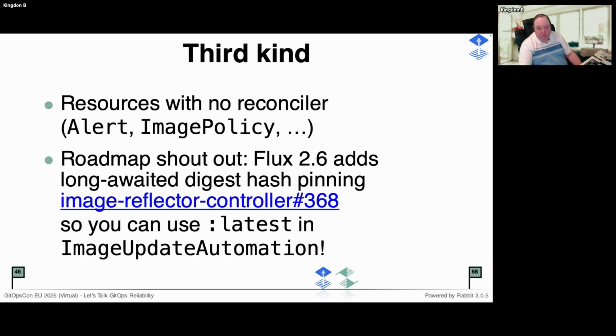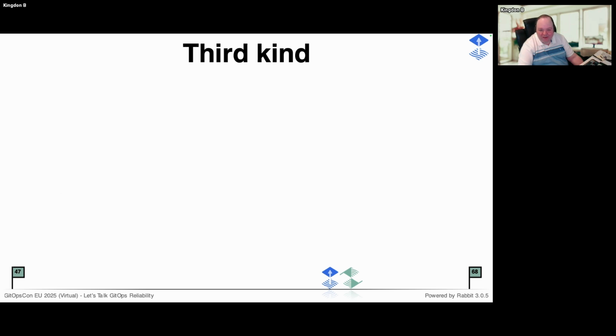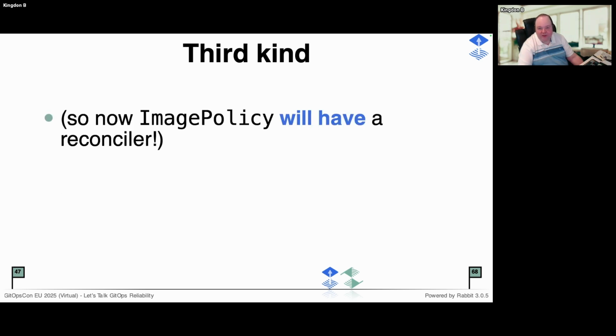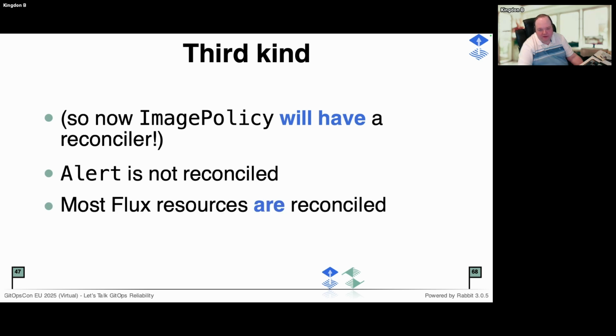Actually, in Flux 2.6, image policy is going to add a reconciler. So happy news. We can now use the latest tag again. It's come full circle. I hope everyone gets a laugh out of that. Okay. So now image policy will indeed have a reconciler, but alert is still not reconciled, but most Flux resources are reconciled on an interval, okay?